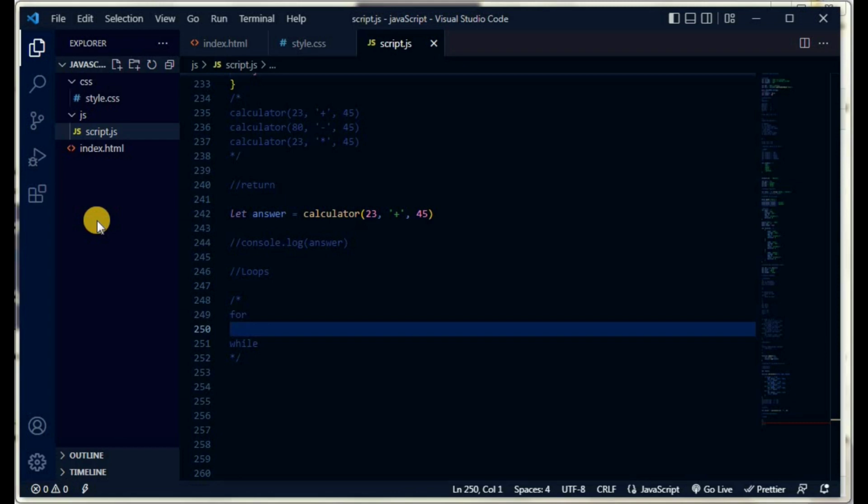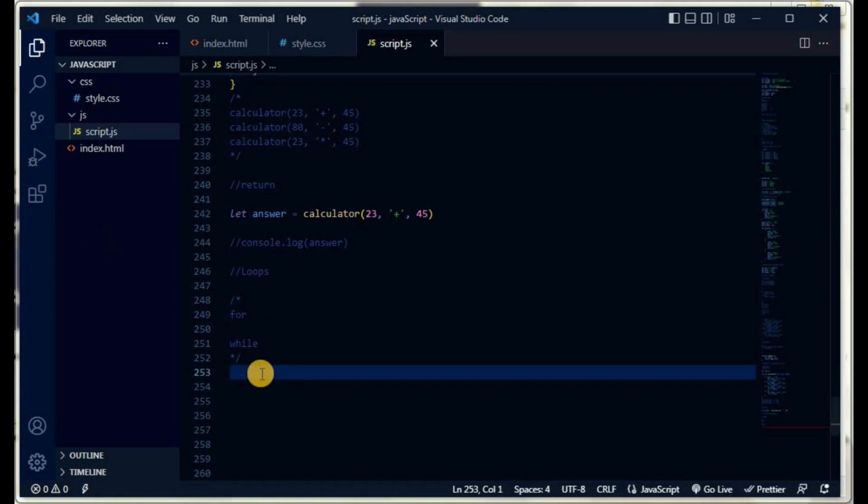A loop is running a specific code block continuously while certain conditions you've set hold true, because if you don't set conditions for which this loop would run, it will keep running endlessly and this will crash your browser. So let's just jump right into the for loop.